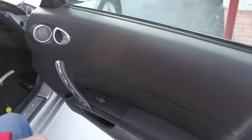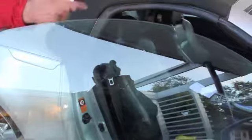A few more minutes, we'll put it all together, and I'll show you how it works when the door opens and closes. All right, so now when we close the door, the glass should go up into the run channel as it did. Watch, when we open it up, see it drops? Okay, up it goes. Drops, opens, up it goes. She's working 100%.